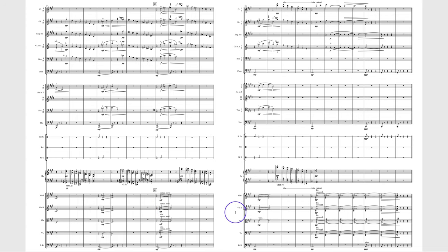Did you feel that when you were listening to your mock-up? Speaking of falling off cliffs, it's just falling off a cliff here. Did you hear that? Anyway, just curious. All right, so we've got winds, that's all cooperating, and once again the dropping of the key signature down a whole step has really helped a lot.